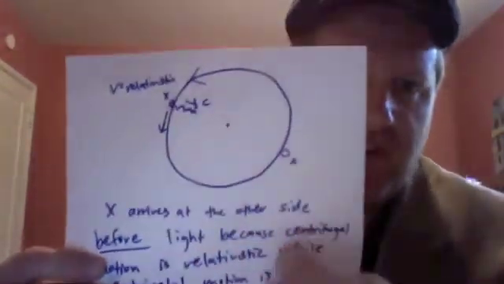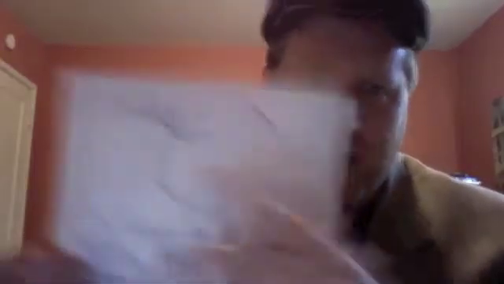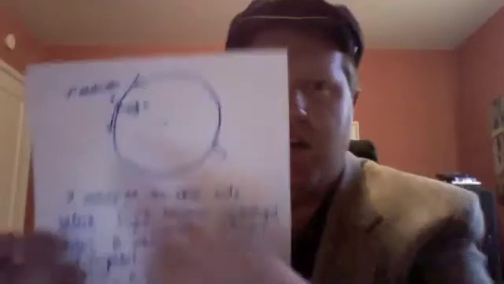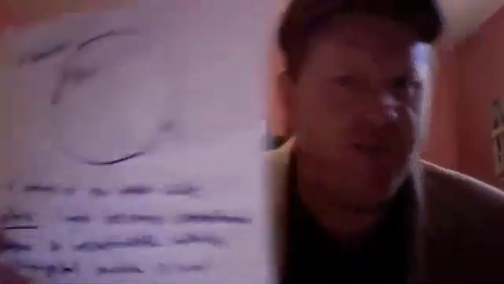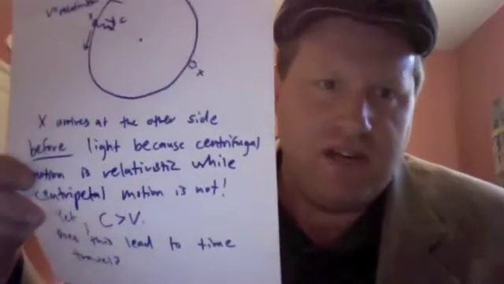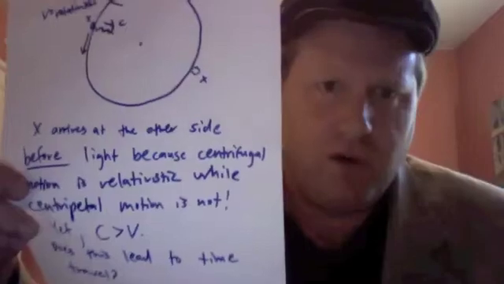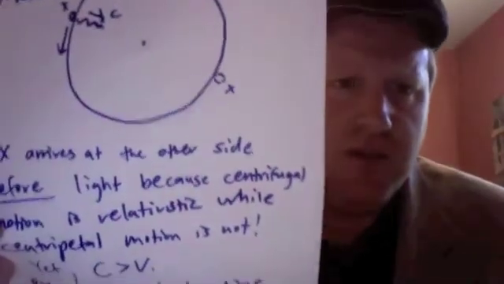V at relativistic speeds in circular motion — let's make it clockwise, circular, around us. We'll be the observer at the center point. As v approaches relativistic speeds, the centrifugal direction — meaning the direction leading 90 degrees away from the radius, the right-angle vector to our radius, in other words the line leading away from the circle — time there is affected through time dilation, but time is not affected in the centripetal direction. So in the motion of the centrifugal force we have time dilation, but we don't have it in the motion through the center of the circle.